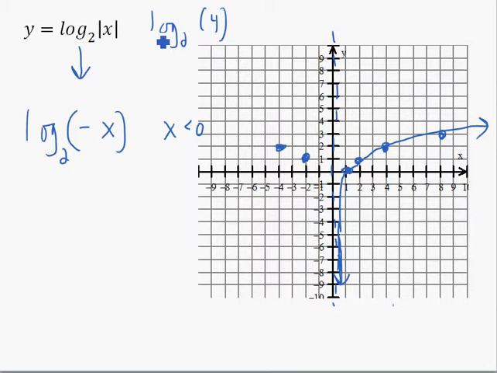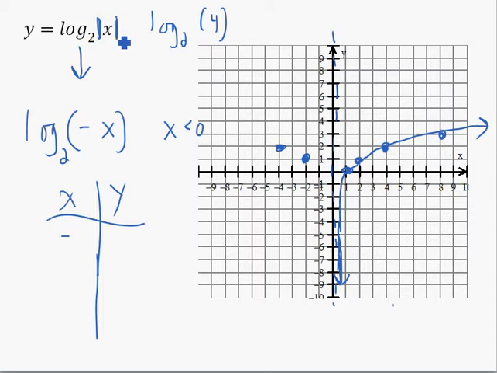And you can see that here. If we made up an xy chart here, we have to choose negative values for this, really, because you can't plug a negative number into a logarithm. Which means that since we're assuming x is less than 0 and it's changing the sign, that's also why we're choosing negative numbers. But plugging a positive number in wouldn't make any sense anyway, because if you plugged in 3, you get log base 2 of negative 3. There's not a point there. But since it's absolute value, we can plug in positive or negative.